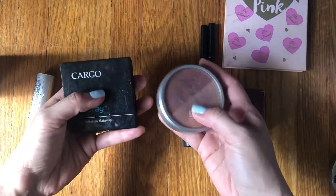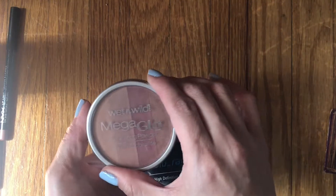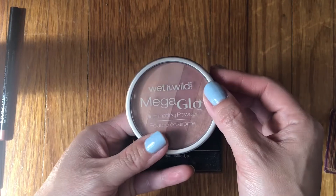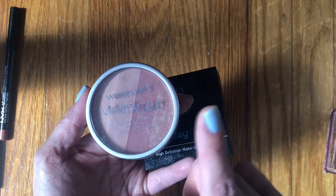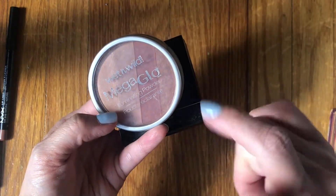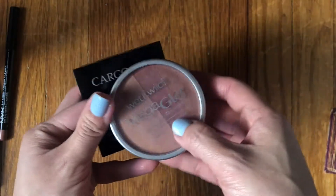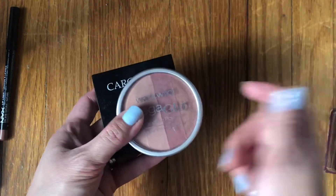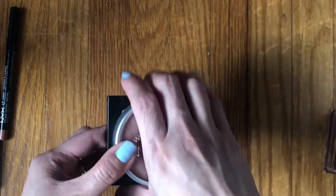For blush, I was focusing on my Project Pan blush, which I finally hit pan on. These two blushes are nice and I like the way they look on me. However, this Wet n' Wild Mega Glow Powder — I got rid of two others and this is the last one left. I'm not as sure anymore after wearing it this month if I like it as much as I thought. It's nice, but I kind of liked it more at the beginning of the month. After a month of the same blushes, I just get sick of them. Maybe I'll bring in more blushes this month to keep things fresh.